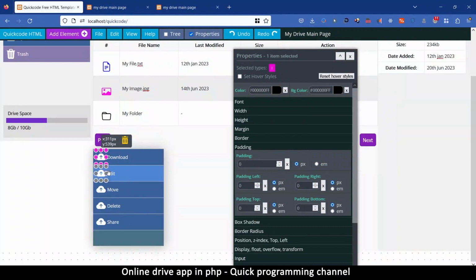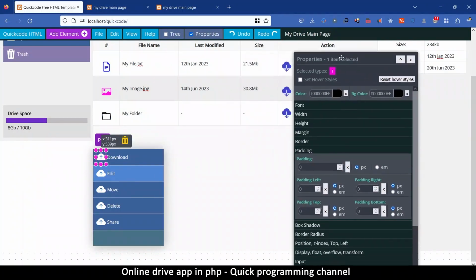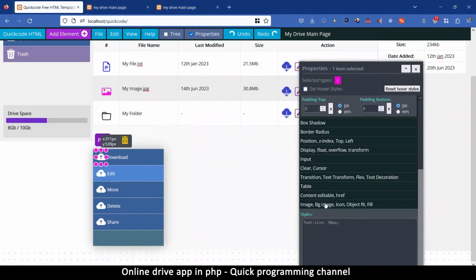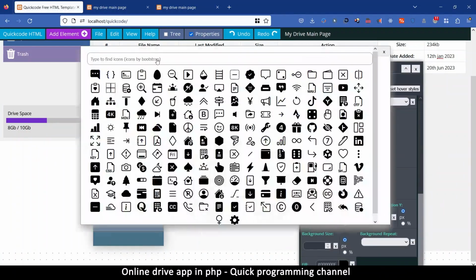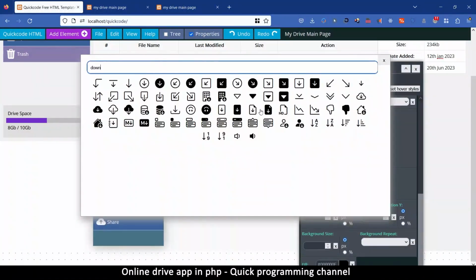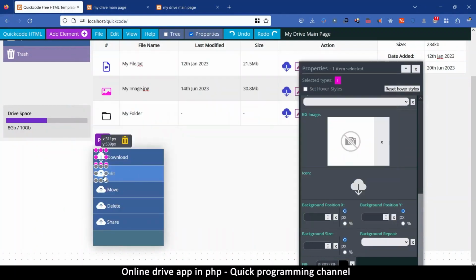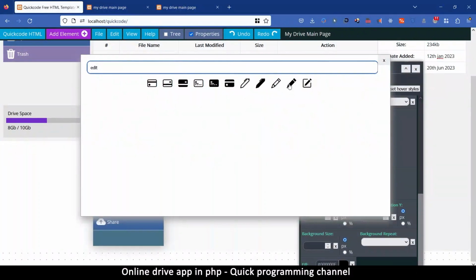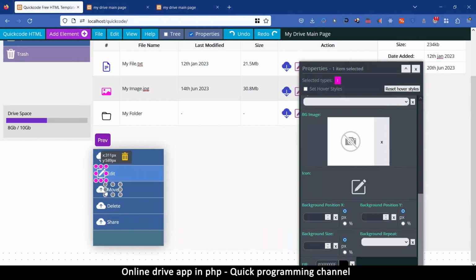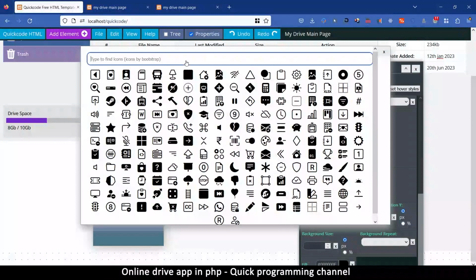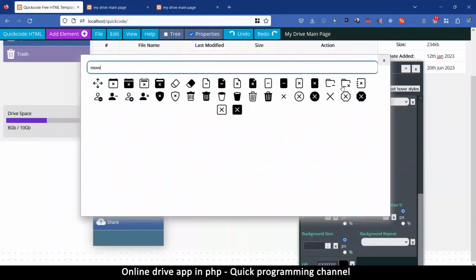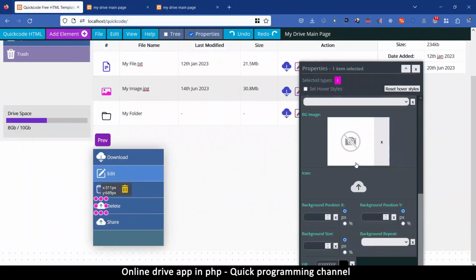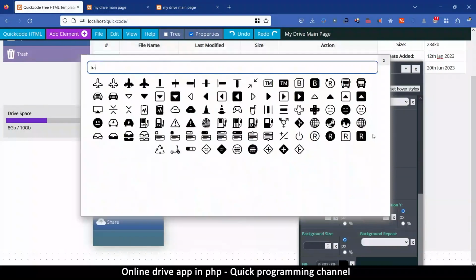So you can design this as you wish. So download icon, of course, let's change those icons to suit what we need. So download, there's this one. Edit, we already have those. Let's try maybe a pen, but that's fine. Move to another folder, delete, there's the trash.